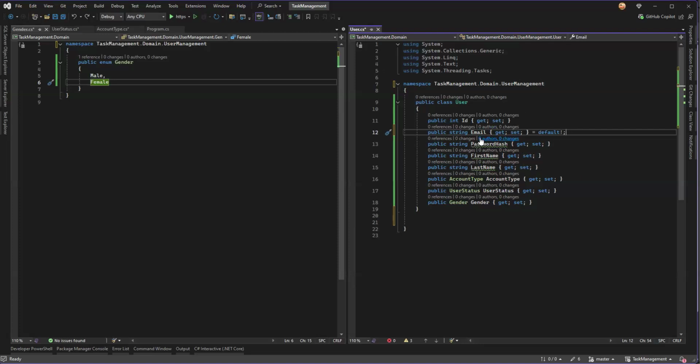Then required will not even allow you. Don't worry, let's try that out first. Then lastly, the question mark, I think that one is optional. It means if you don't put anything, it will still allow it. It will save null on the database. Yes, that's true. Thank you for that.